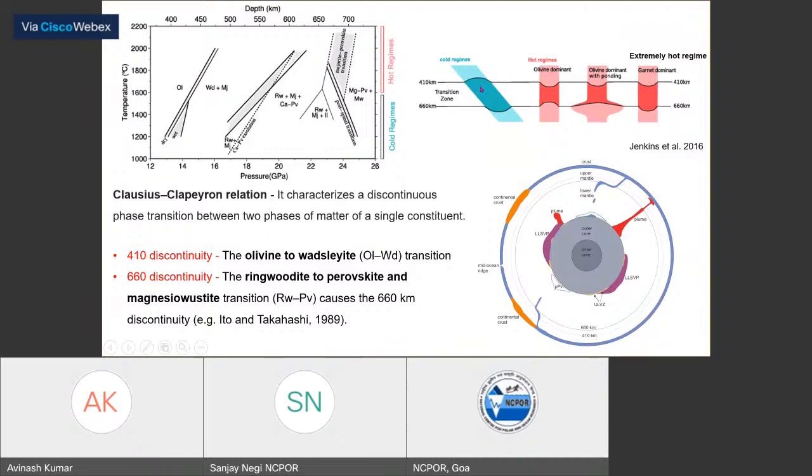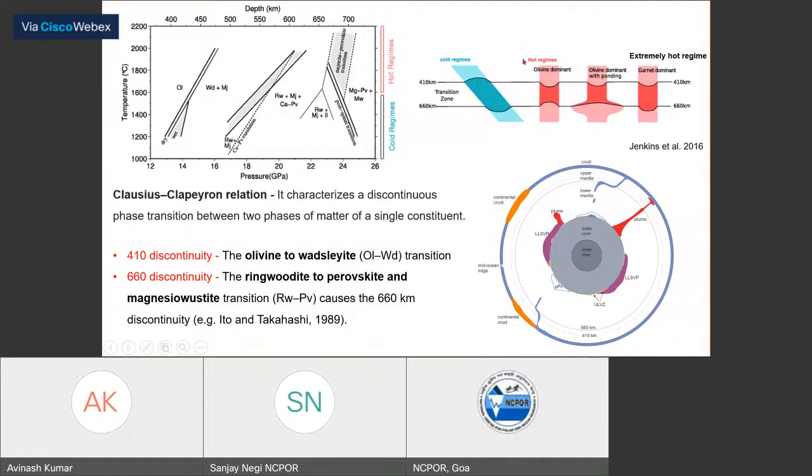Now, when I say cold anomaly regimes, what exactly does it mean? When we see this cross section, there is subduction happening. In this cartoon, this particular zone defines the subducted slab, and the subduction shows a colder regime. Why? Because the ambient mantle is much hotter than the oceanic plate, so when it is introduced inside the Earth, it represents the colder regime. So whenever there is a subduction, we will find the anomaly of the 410 and 660, which shows the broader transition zone.